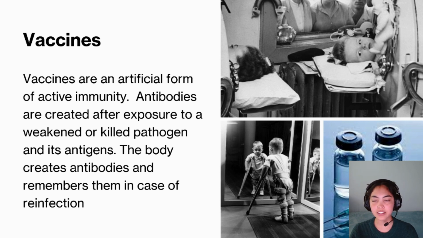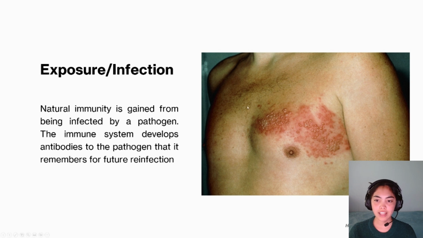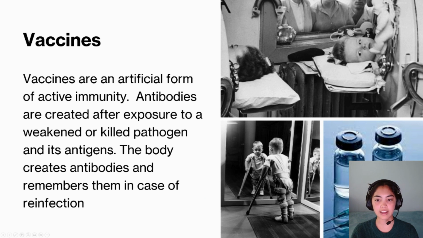So, with vaccines, the good thing about them is that they do allow you to get those antibodies without as much risk of getting the nasty symptoms as this person with shingles here has gotten. You can see here there's these two kids, and well, I guess three kids really, and they are experiencing a virus called polio. Now, these kids had not gotten a vaccine beforehand, and what's happened is that they have relied on natural exposure to get antibodies for it.